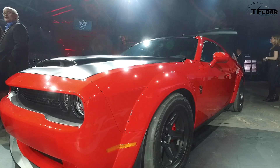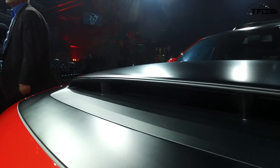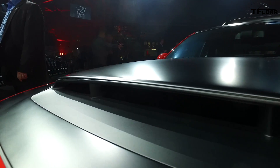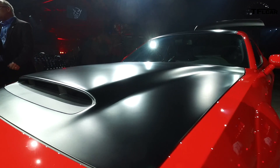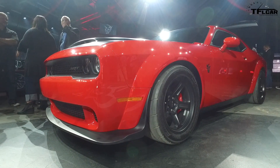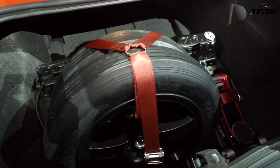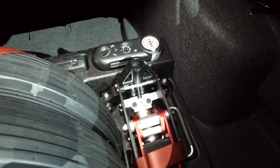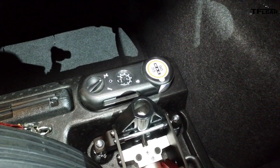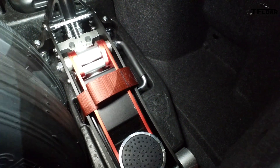A couple of things you might not notice immediately: the front splitter is different and the back spoiler is different. It has less drag than a normal Hellcat, obviously for the drag strip. The car is speed-rated to 168 miles an hour because that's the speed rating of the tires. It was critical to have this particular tire — tuned specifically for the Demon by Nitto, and actually branded with the Demon logo on the sidewall. These tires are only available at dealerships to owners of Demons.